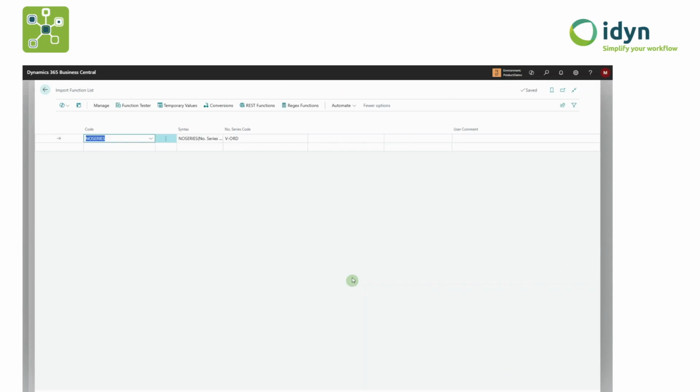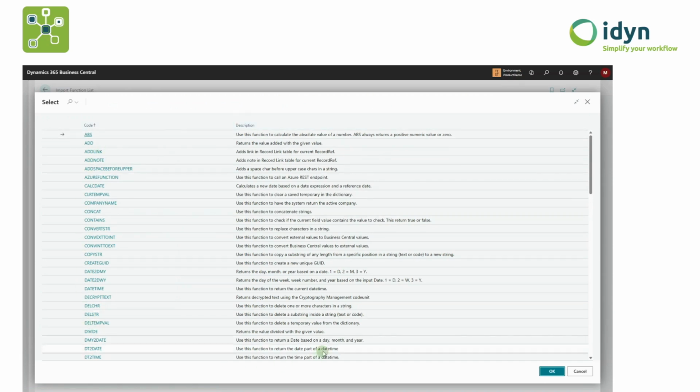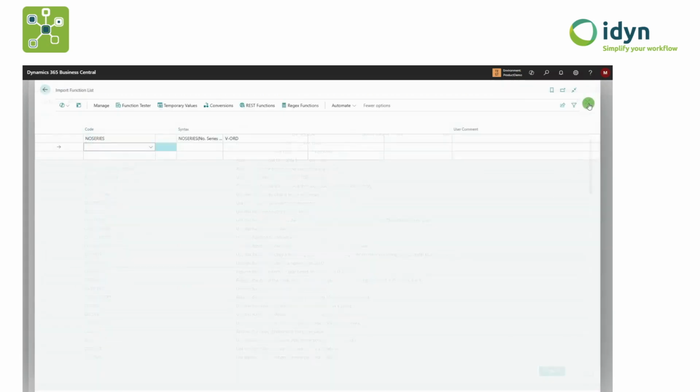By adding functions to a field, you can also look up data in BC or change data before importing in BC. There are a large amount of standard functions available, and there is also an option to test the functions before adding to the definition with the function tester. In the function tester, you can add input manually to see how the functions are responding.